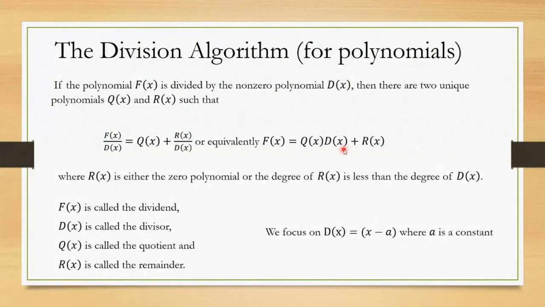Okay. And now for synthetic division, we're basically focusing on this case, when your D of X looks like this. Since this is degree 1, this tells us that if we applied the division algorithm with synthetic division, capital R of X, the remainder, is either degree 0 or it is 0. So in this case, we actually get capital R of X is a non-zero constant.